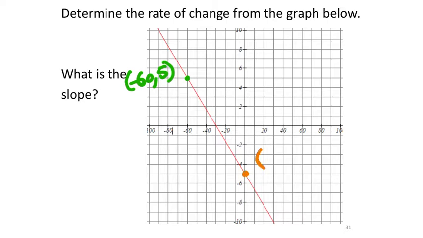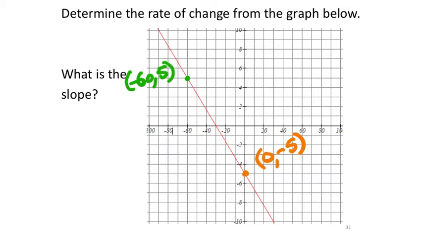Which, by the way, is the y-intercept, because the x value is 0, and the y value here is -5, it looks like. Now, how do we know that each line on the x-axis is 10? Because it has 20, and then there's a line between, so each line is 10. So 10, 20, 30, 40, and so forth.